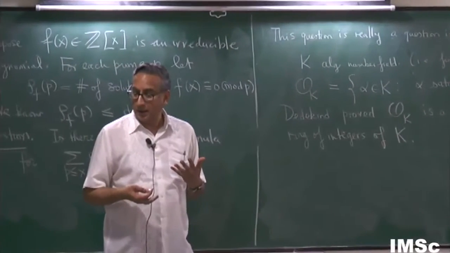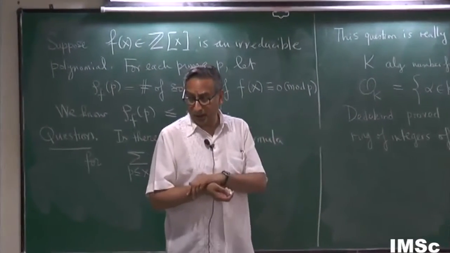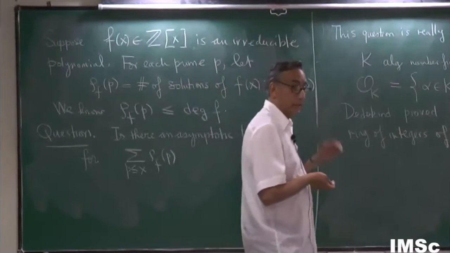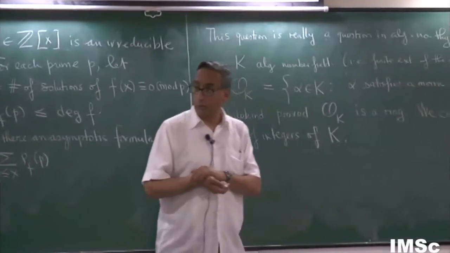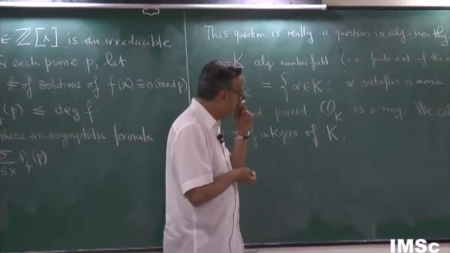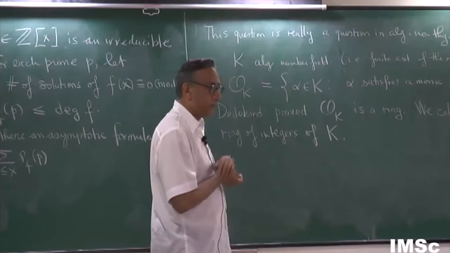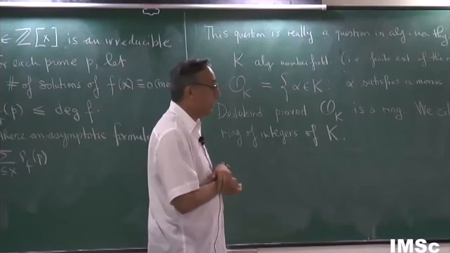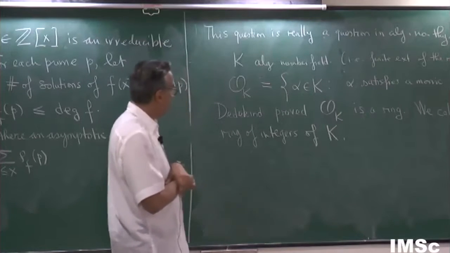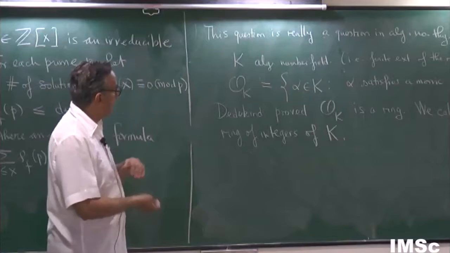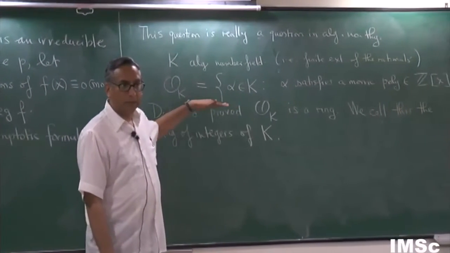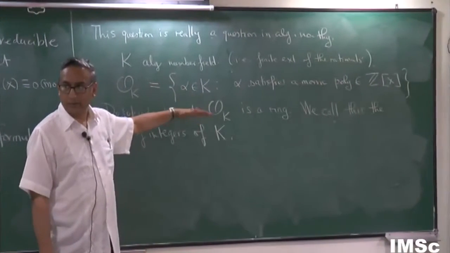Dedekind and many others at the time were motivated to study these rings in their attempt to solve Fermat's last theorem. As I've often said, major unsolved problems are stepping stones to major discoveries. The problem by itself may be unimportant, but you are led to make fundamental discoveries like these beautiful structures of these rings, and so on and so forth.